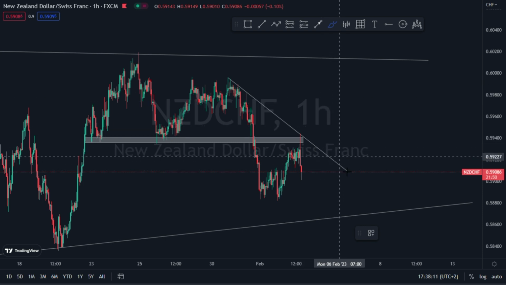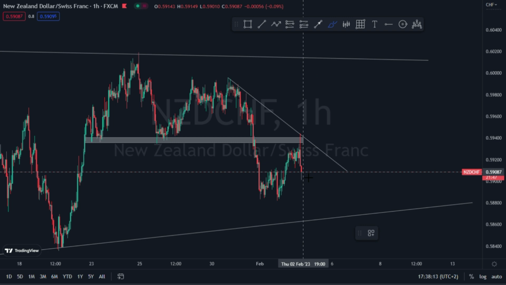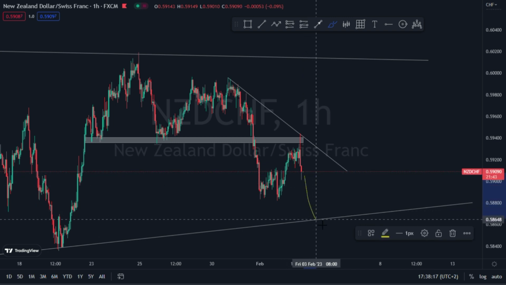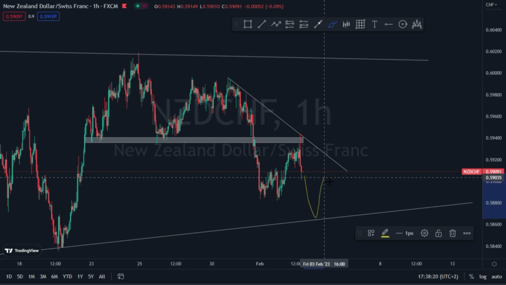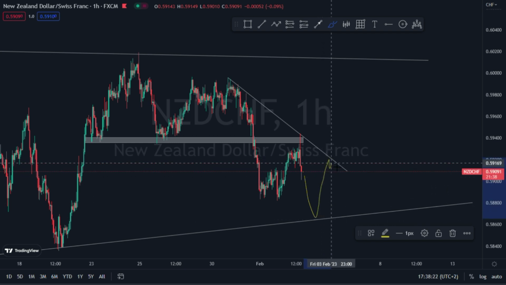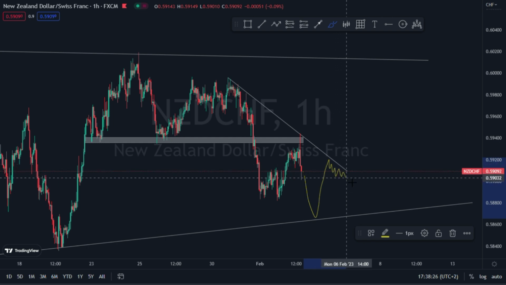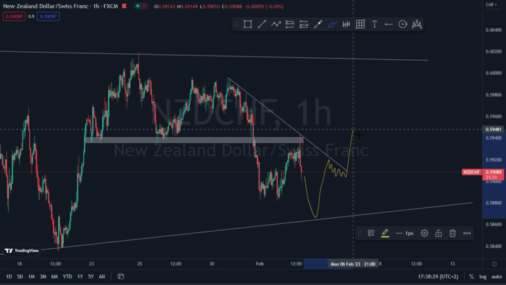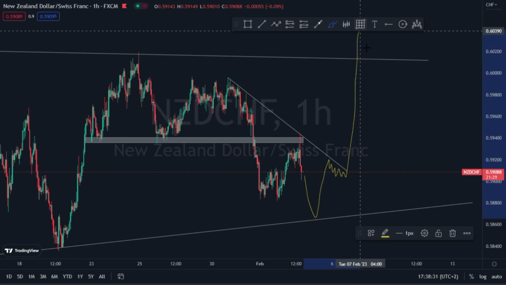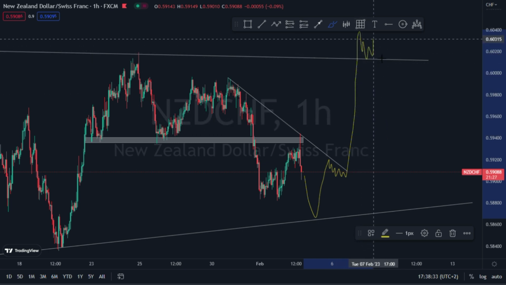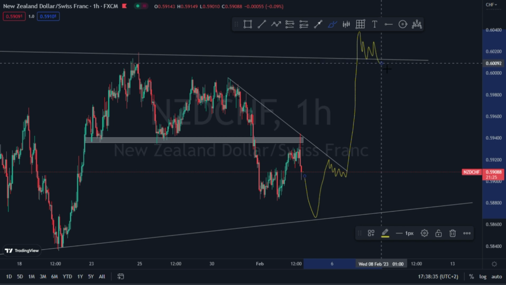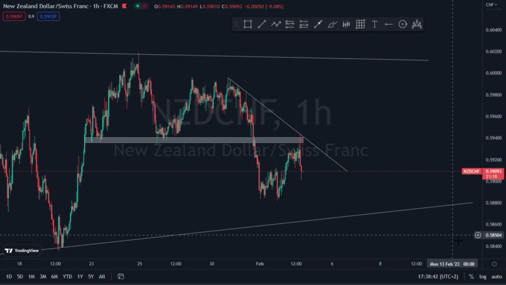So I anticipate the market to push to the downside, touch this trend, and then come back up. When the market comes back up, I anticipate the market to do something like this, boom, continue shooting all the way to the upside, and then break above that level, give us a retest maybe on smaller time frames like the 5-minute time frame or 15 minutes time frame. So that is how I'm just gonna scale into this market, you know.